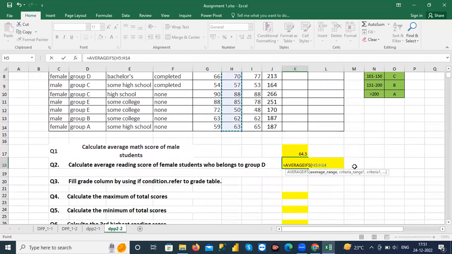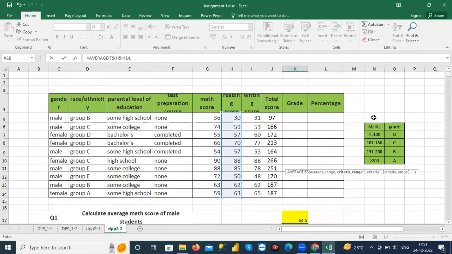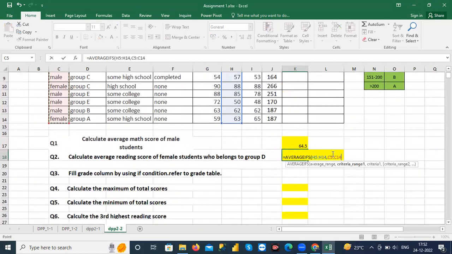Now it is saying to select criteria range 1. What should be the criteria range 1? Here is the criteria range 1. I have selected this much. Now we will move ahead. It is saying criteria 1. What is the criteria 1? Female students. So I would click on female. Now let's move ahead. It's saying criteria range 2. Where should be my criteria range 2?